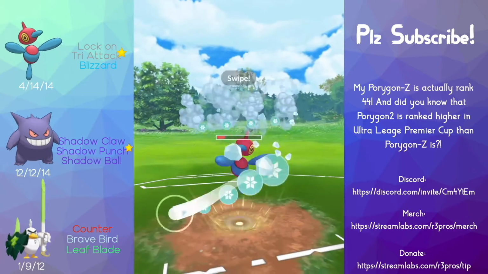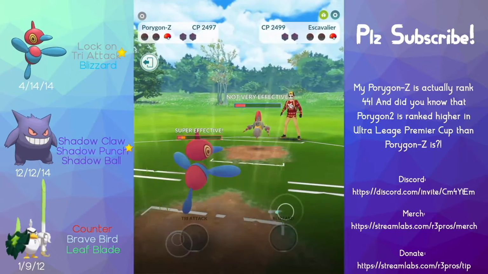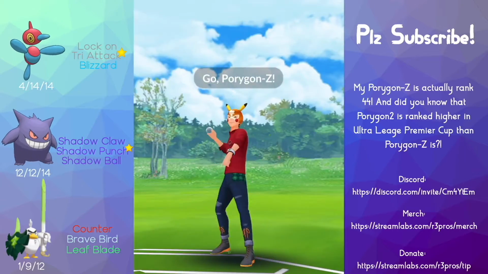And I could have went for double Tri-Attack, because if it lowered my opponent's attack and defense the first time, then I could have potentially flipped the matchup and won. So yeah, go for a Tri-Attack if you're in that situation, but let's move into the next battle.